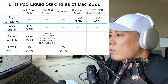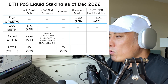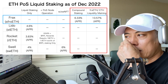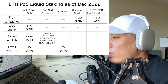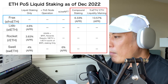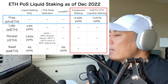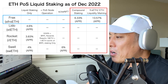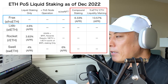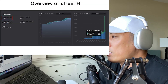Now let's compare with other competitors. Lido Finance's stETH token solution is liquid staking only — not a combined one — at 6.4% APR. Rocket Pool's rETH APR is purely liquid staking at 3.83%, but plus PoS node operations it's 6.64% — a pretty good number. Another new competitor, Swell, has swETH at 4% APR, and they also developed a new solution using NFT technology called swNFT with 6% APR. Frax frxETH is actually a pretty amazing number here — pretty attractive.